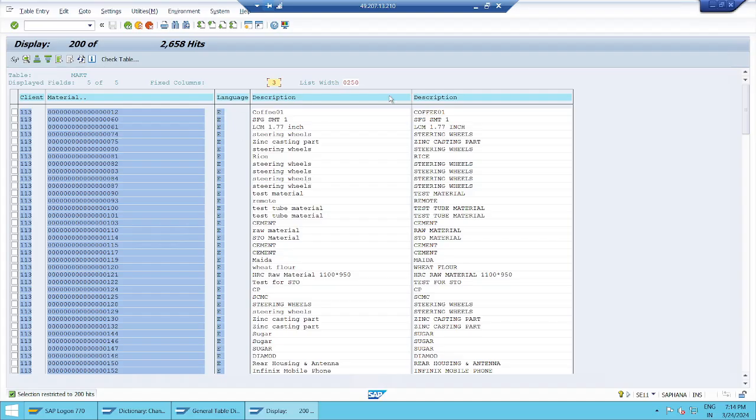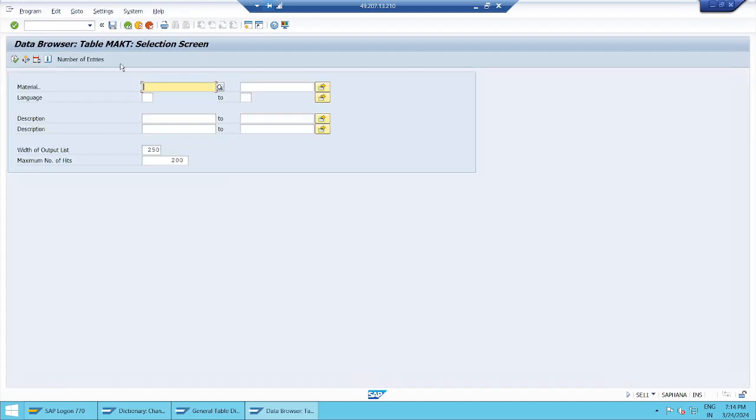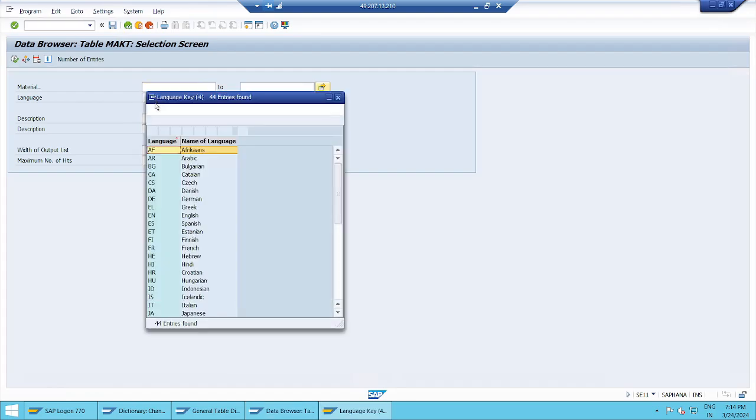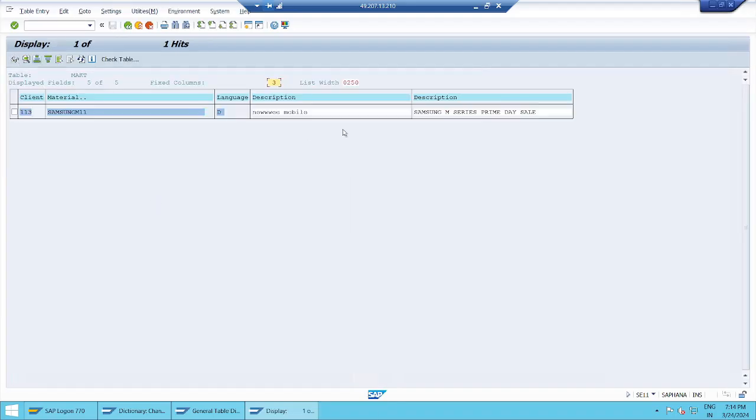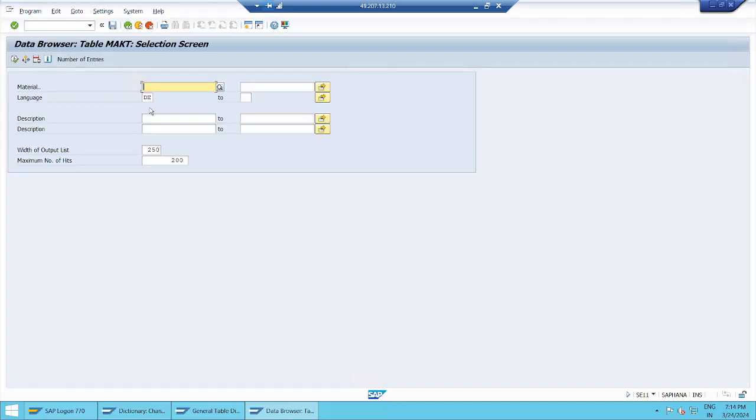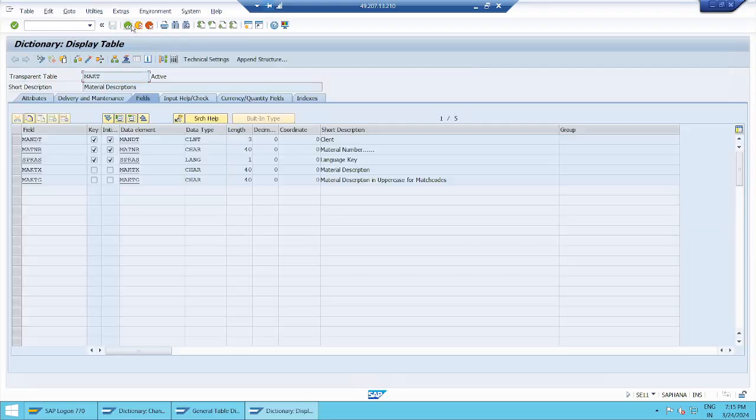So this is the English description. If you change the language to DE, that is German, so it is the German description. Like that you can go with other languages. Only one material is there with German; the majority are in English only. This is about your MAKT table.